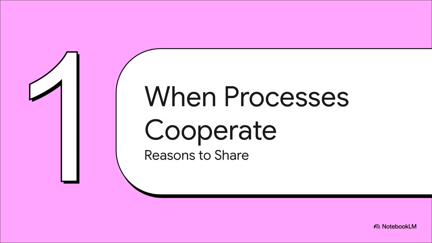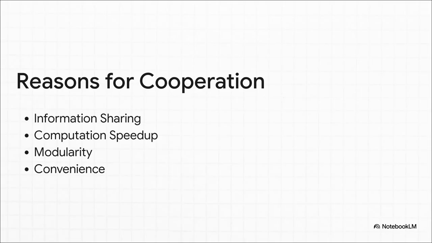But before we jump into the mess, let's back up and ask, why would we even want processes to share stuff in the first place? I mean, while some processes are perfectly happy doing their own thing, a lot of them are actually designed as cooperating processes. They need to interact. And the reasons for this are actually huge.